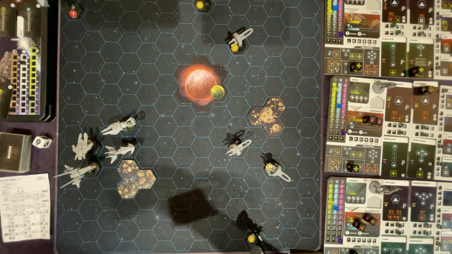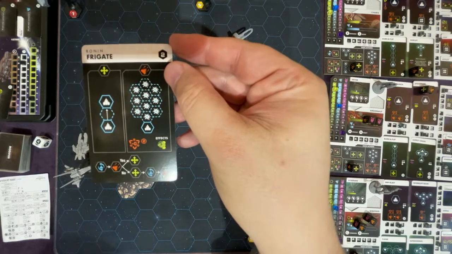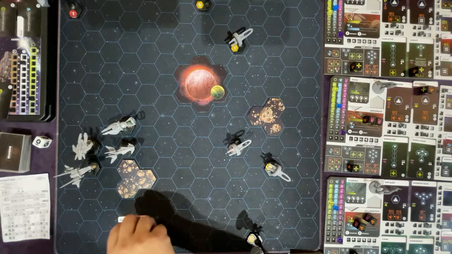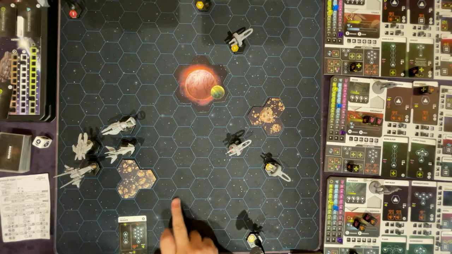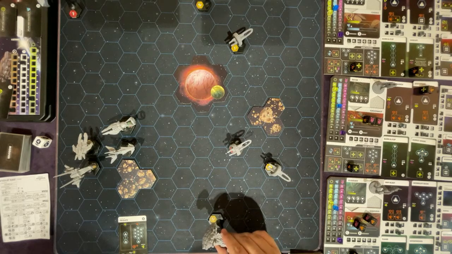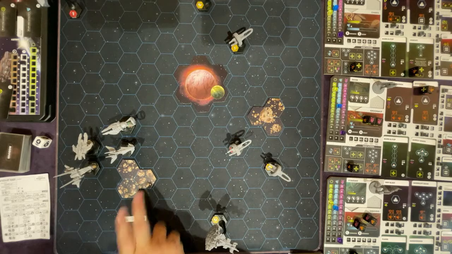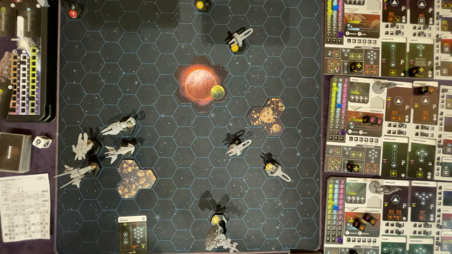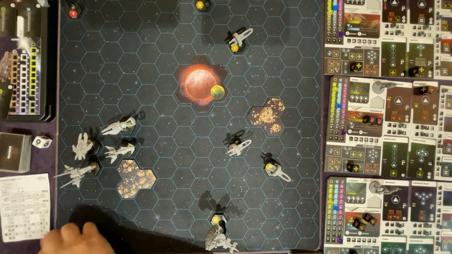Next is the frigate, and here's his nonsense, and you can see he's got quite a big attack there that he's going to do. So what he does is he's here, he's going to rotate, he's facing the direction he should. He will try to attack, and he shoots 1, 2, 3, 4 spaces ahead, which is nowhere close. And then he will move, and his movement is 1, 2 spaces, and then he will rotate again. Well, he stays in that orientation, and then he tries to attack again. 1, 2, 3, 4, still not enough, but he did get closer, and that actually would have been a brutal attack. So I'm glad there was nothing for him to do there.